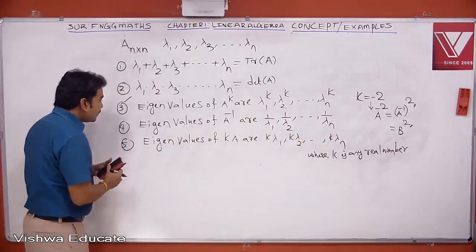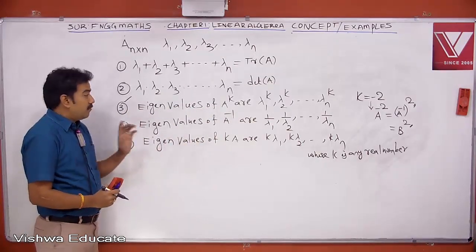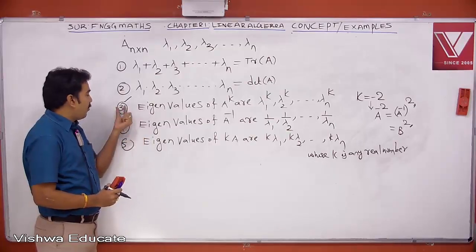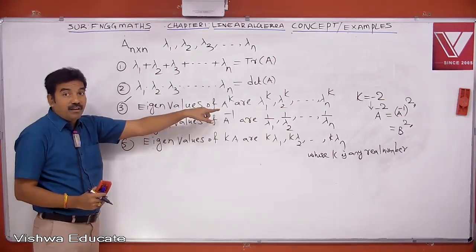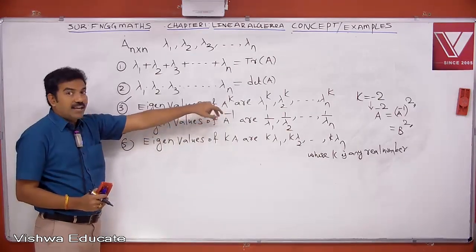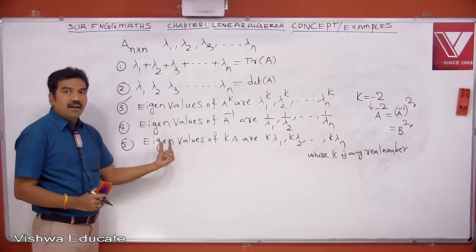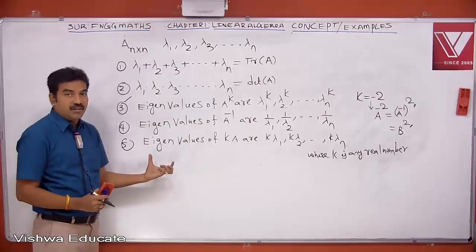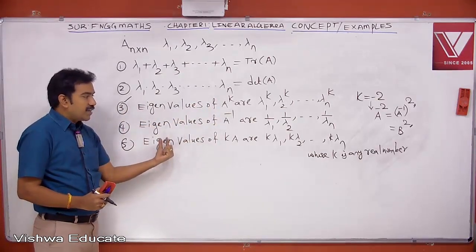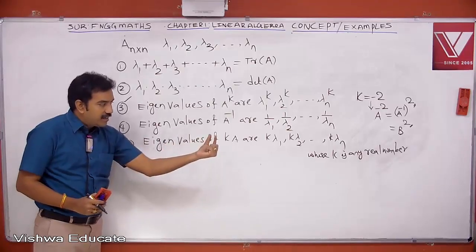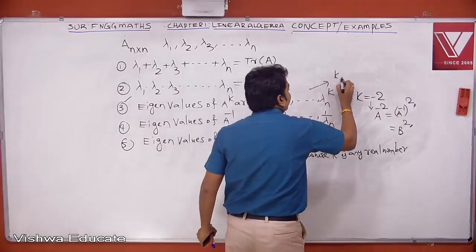Therefore we got the eigenvalues of powers of A, and we got the eigenvalues of multiples of A. But try to understand the difference between point number 3 and point number 5. In point number 3, k is an integer value only. Fractional value should not be allowed. So if you ask me what are the eigenvalues of A power 1 by 2, it doesn't make sense. If you ask me what are the eigenvalues of 1 by 2 into A, it makes sense. So in case of point number 3, k is an integer only. But in this case, k can be any constant. Therefore, I specified very clearly k is any real number. But in case of point number 3, k is an integer only.